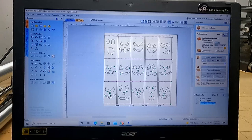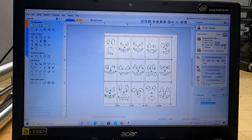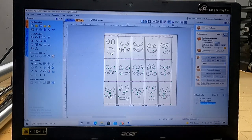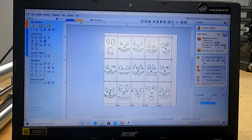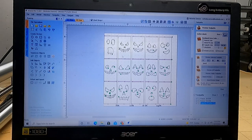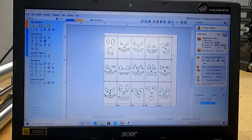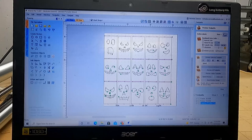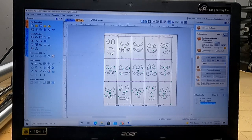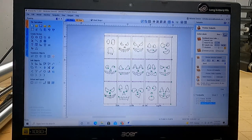I also have found the thickness in those varies big time. You can send these all through a planer. I didn't find putting these boards through the planer to really be worth my time. So what I did is, I've been doing this for a while, making quite a few of these. I've made over 100 now. I kept measuring the thicknesses of them, and I figured out about the thickest I've found was like 0.7 inches or so. So since I'm measuring from the bed surface, I put in 0.7 as my material thickness, and the bit starts and assumes that all this is 0.7 because the program itself has no idea that these are separate pieces of wood. You have to keep track of that.